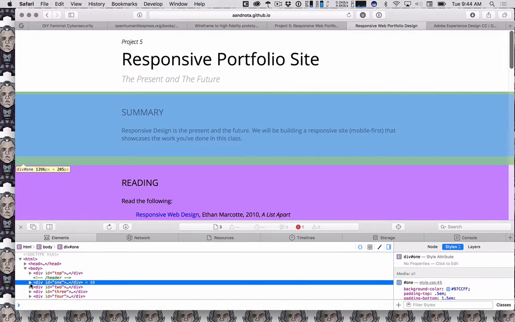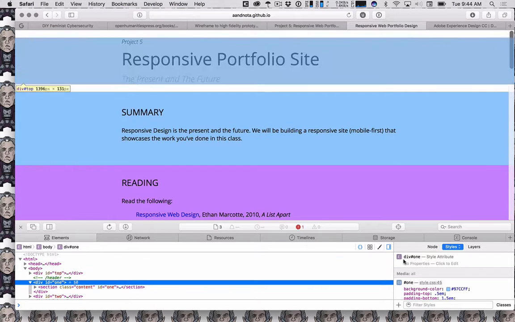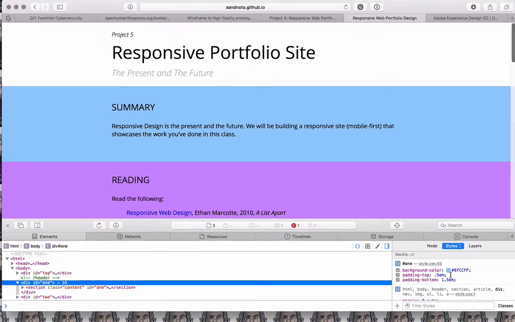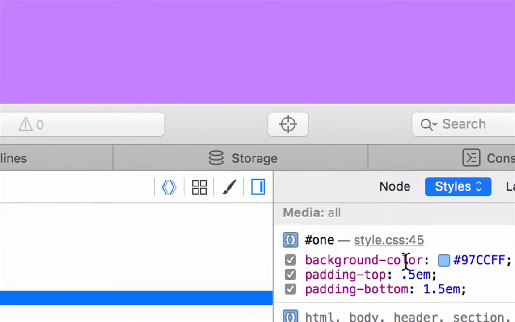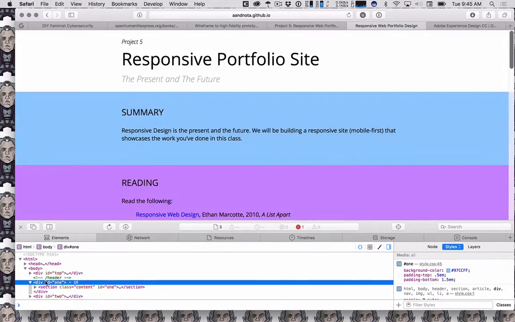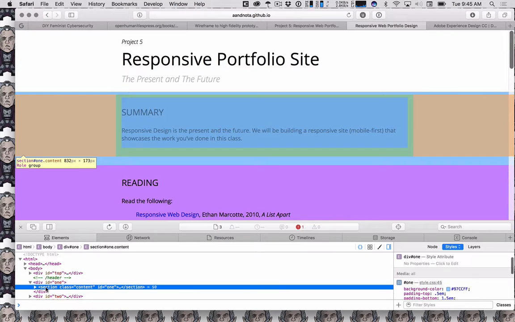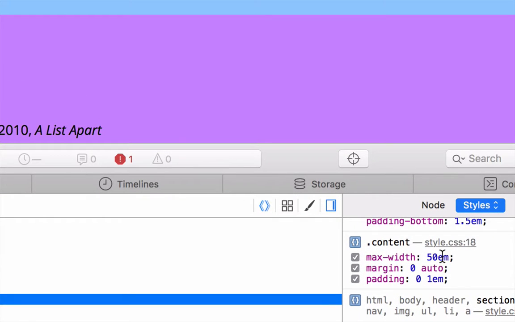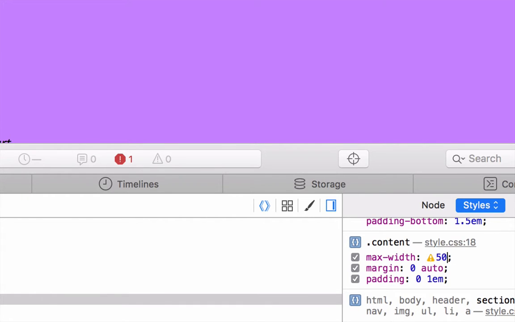So let's come here. Div ID 1 is giving me that background color. Rules I have set up right here: background color, and it gives me that color. Now, section class content is giving me a specific width. Don't worry about the units right now. I'll talk about that. I wrote this a long time ago, so that's kind of wrong. Should be just do 75 viewport width.